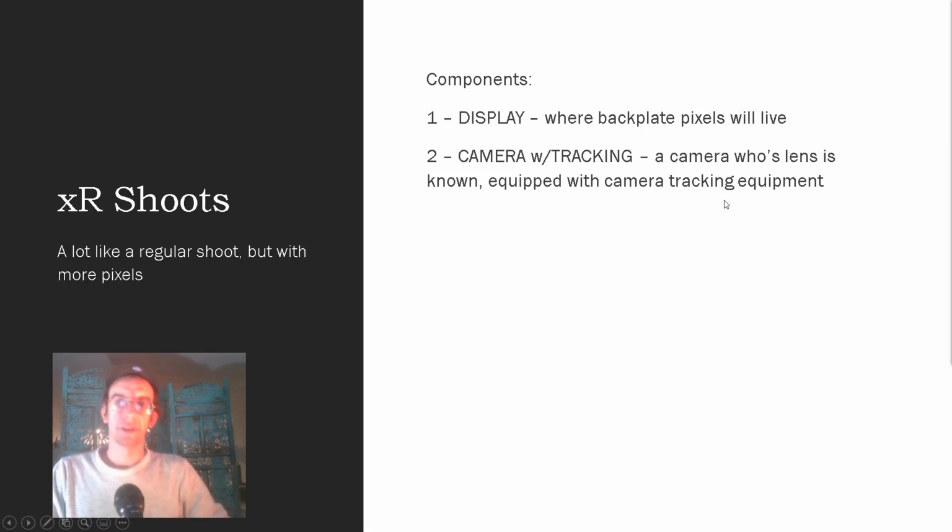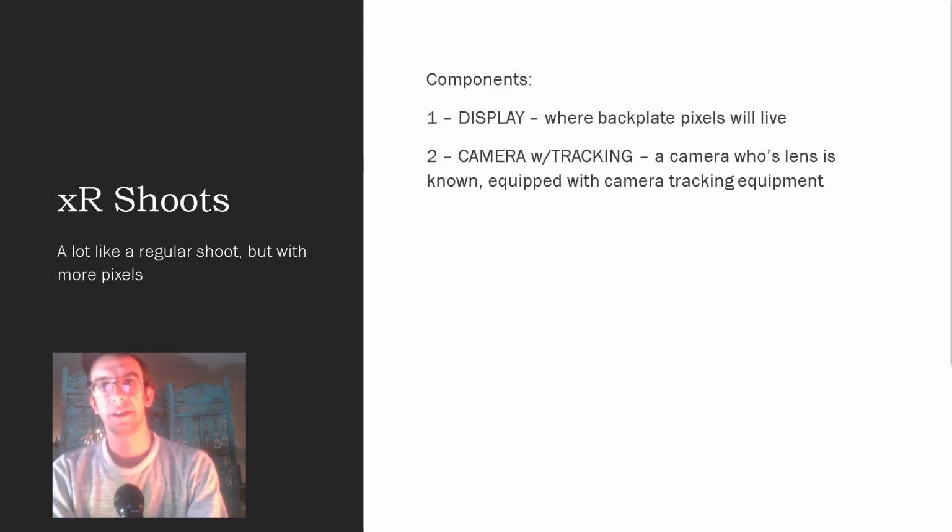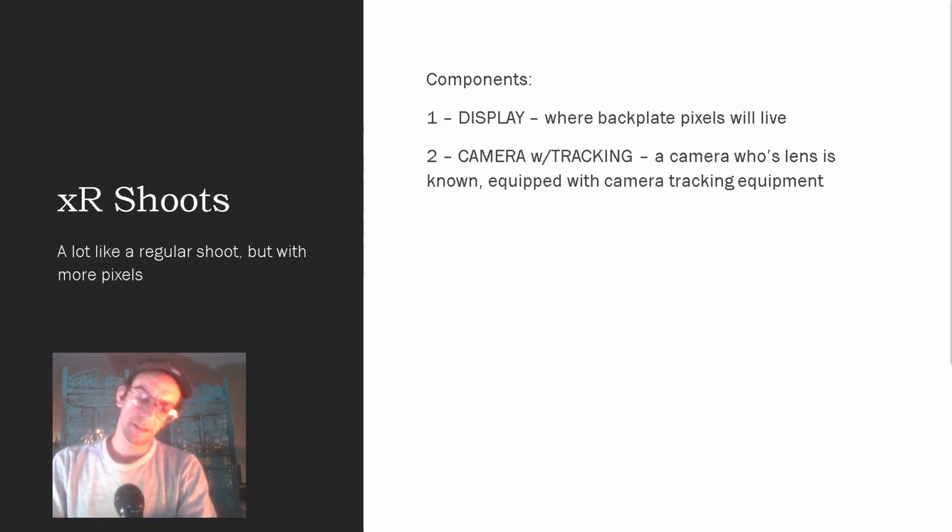So generally we're working with Stype, and the way that Stype works is it can look either up at the ceiling, down at the floor, or back at a wall. What's important is that the surface is planar in a single axis, and this surface is covered in IR dots. And there's a camera that's looking directly at these IR dots.